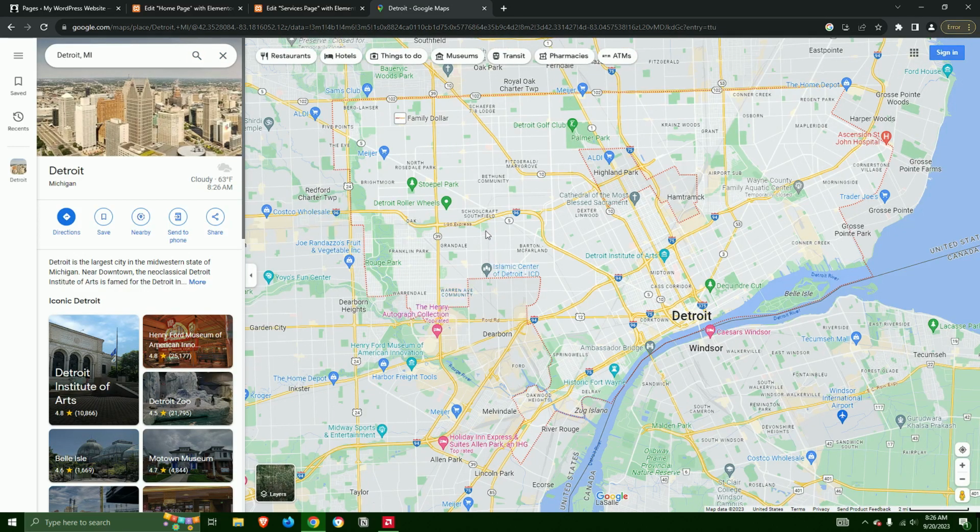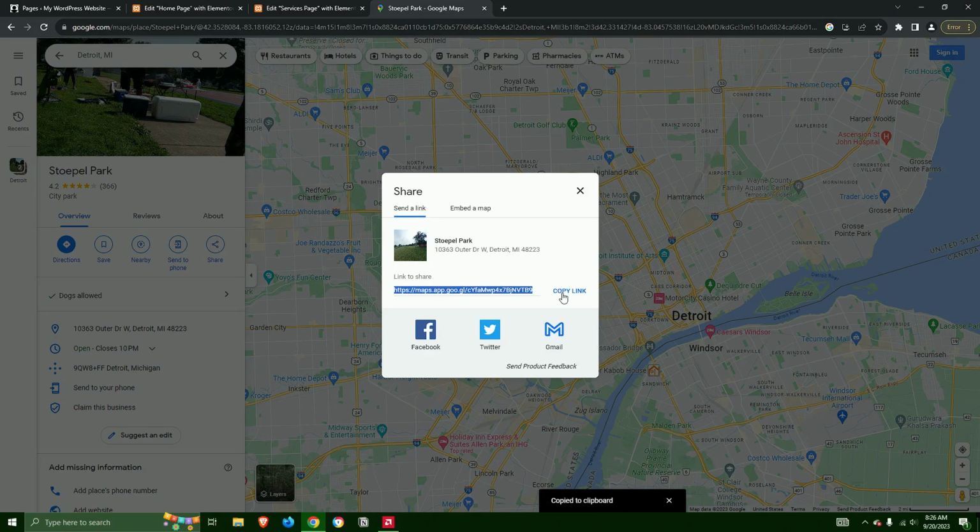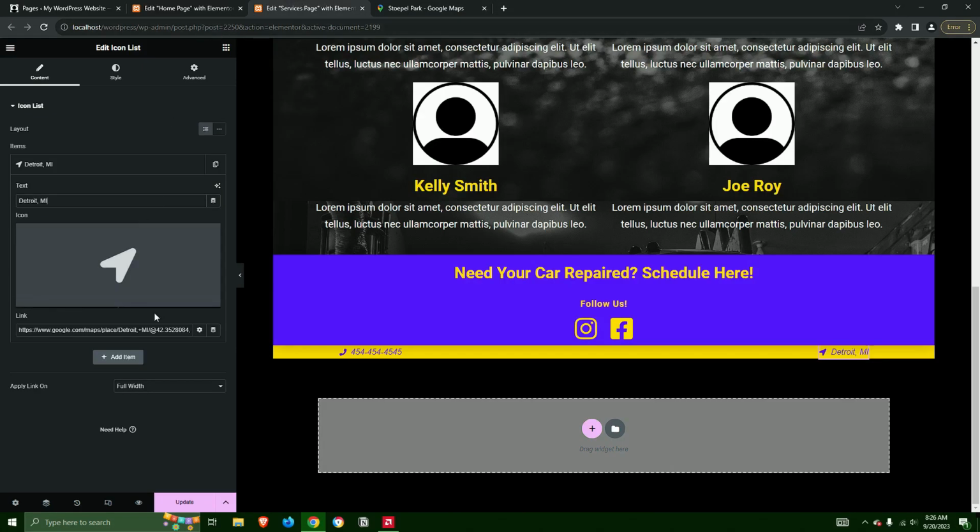So let's just choose a park, for example. And then you click on share, copy that link, and then here just paste it. And then we'll update.